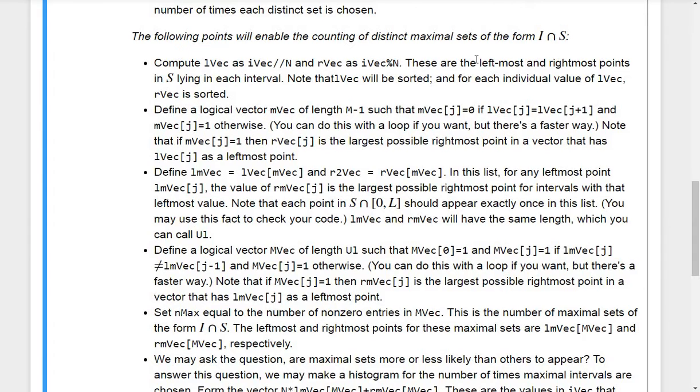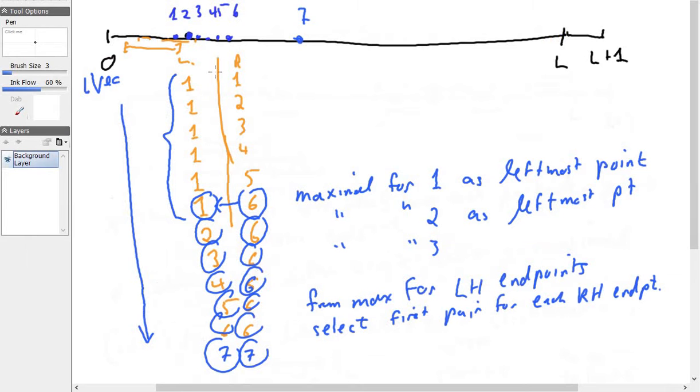Okay, so there are the leftmost and rightmost points of S lying in each interval. Know that LVAC will be sorted, as I mentioned. And for each individual value of LVAC, RVAC is sorted, just like we saw here. For a given value of LVAC, the RVAC values increase. It's like dictionary sorting.